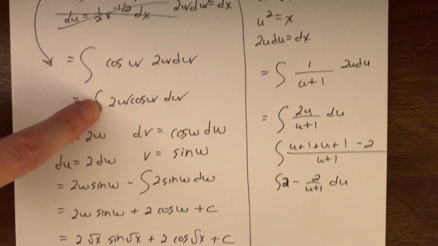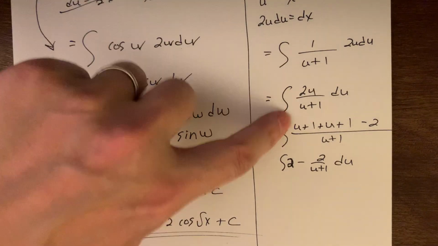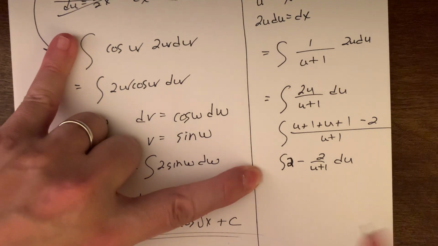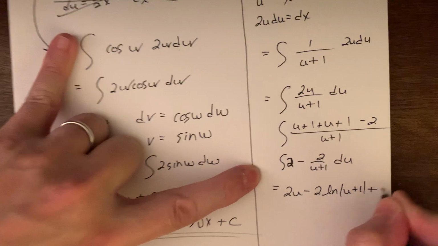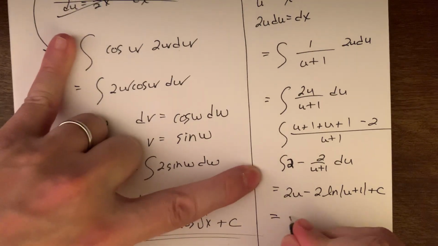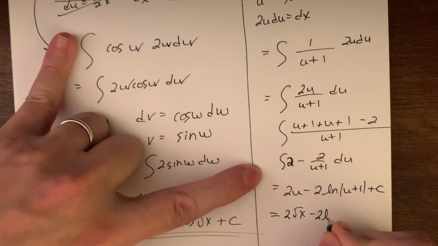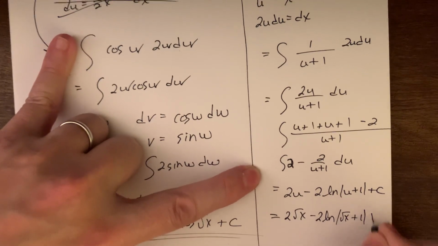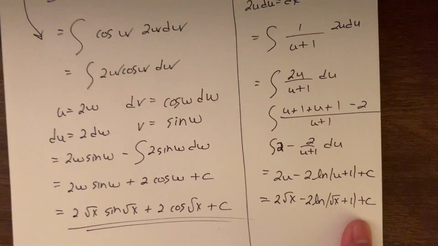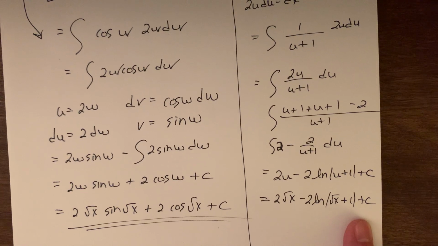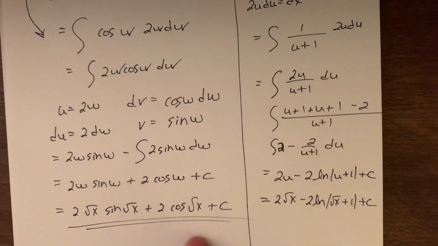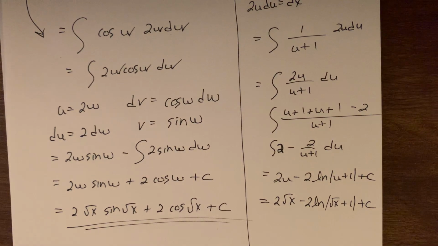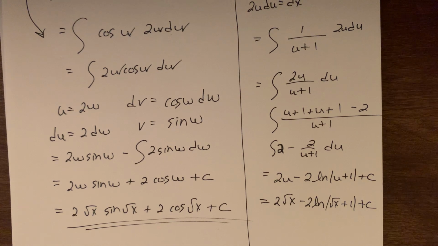So here, integration by parts, we finished it. Here, issue with fractions, I worked on it. Now I could finish: 2u minus 2 log of u plus 1, and back sub: 2 square root of x minus 2 log of square root of x plus 1, plus c. There's a couple like this in the homework from this section. And then example 9 is another good one from the book. If you want to see a little bit more, try a little bit on your own, and again, have a nice fully written out problem to compare.